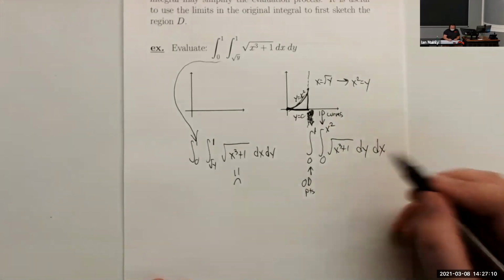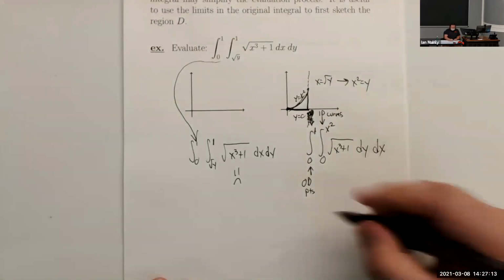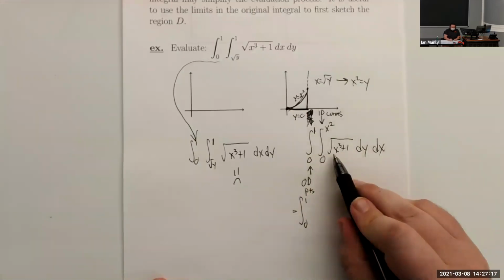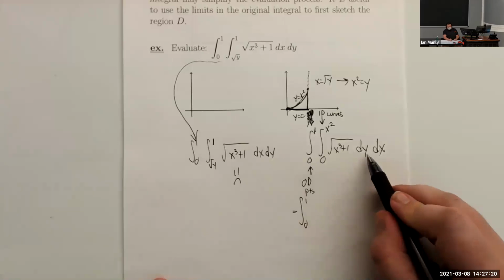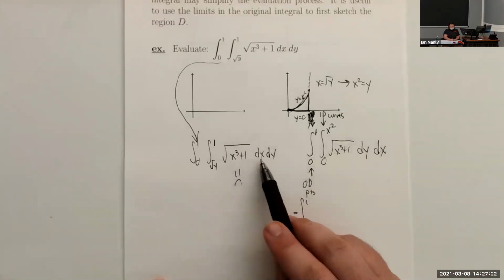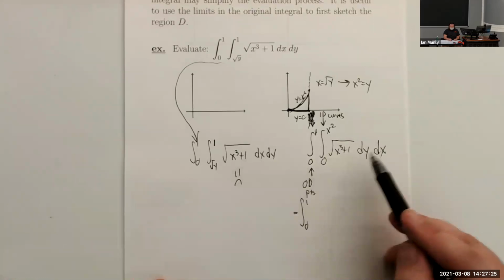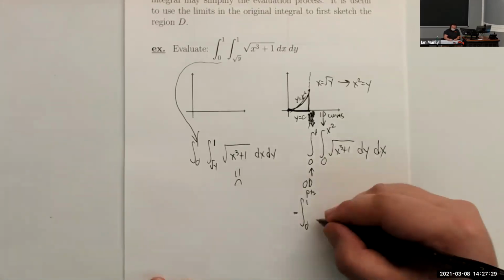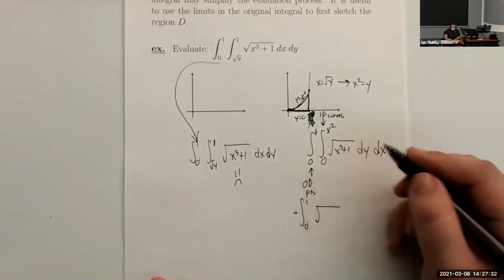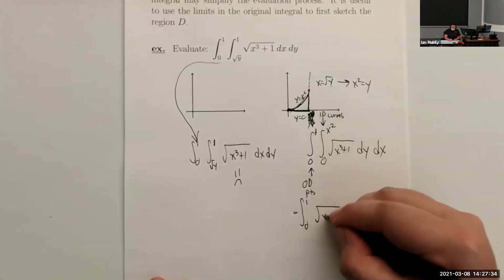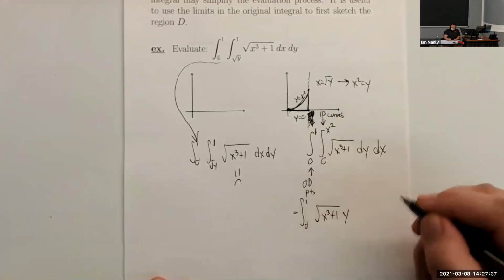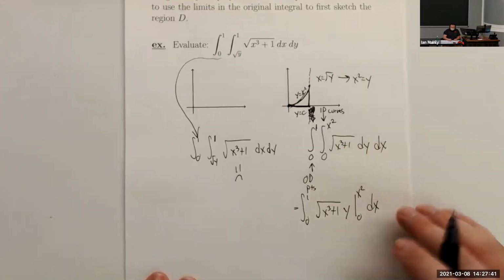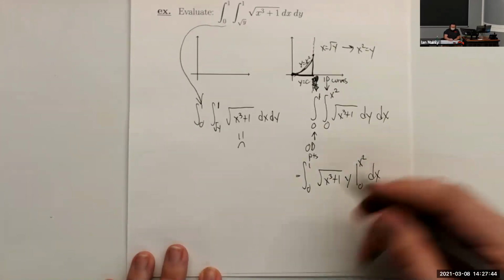All right. So now we're going to try to do the integral this way and see if it did any better. All right, so I'm going to do the integral of root x cubed plus 1, but this time I'm doing it with respect to y. Now, it's extremely intimidating to do it with respect to x, but it's pretty much trivial to do it with respect to y. All I'm going to do is attach a y there, because root x cubed plus 1 is just a fancy constant with respect to y. All right, let me do this from 0 to x squared. All right, I'm going to go ahead and plug in x squared here.